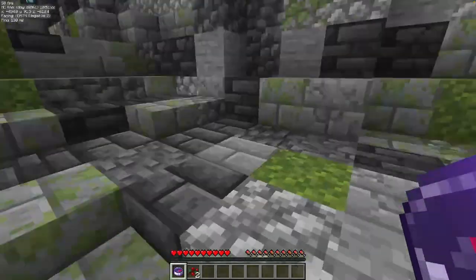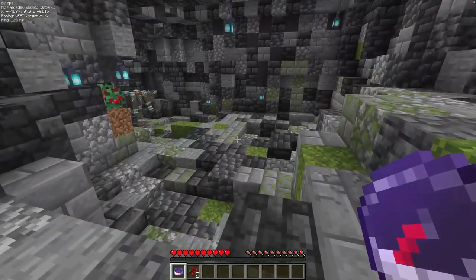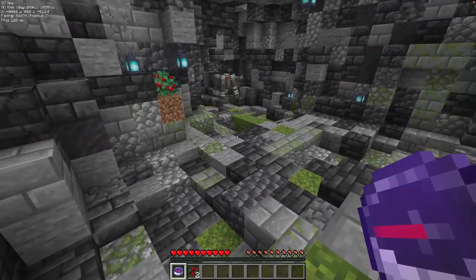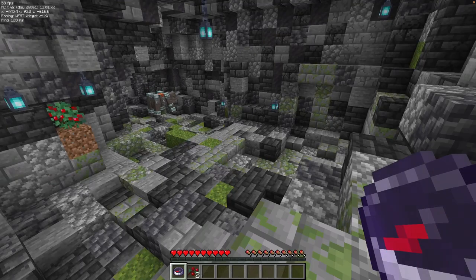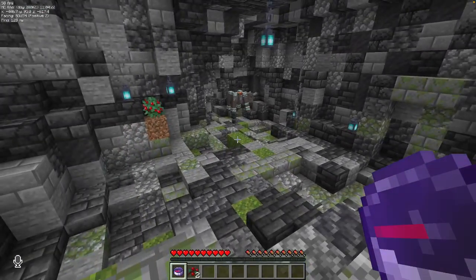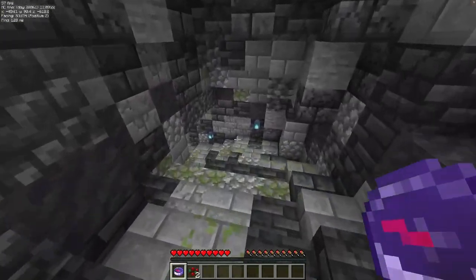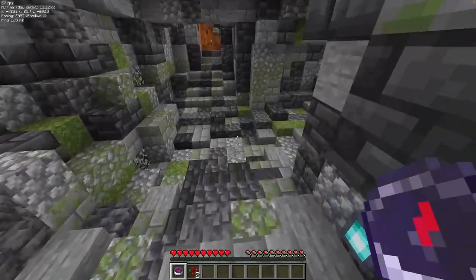Up here. Right, let's see. There's the other one there. That's not ideal. Maybe we can get him to come over here a little bit and then go around the other way. Okay, nope, he's not interested. I'm gonna go back down and go around the other way.